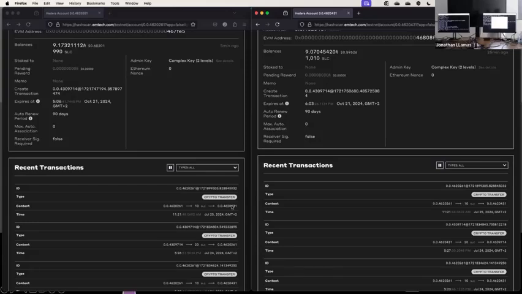This is a testnet. This is a testnet of Hedera, but duplicating the real one. This is really Hedera. It is fully decentralized, the way that we have executed it. It's not in production mode. It's a testnet environment that Hedera is providing to people to test things like that.